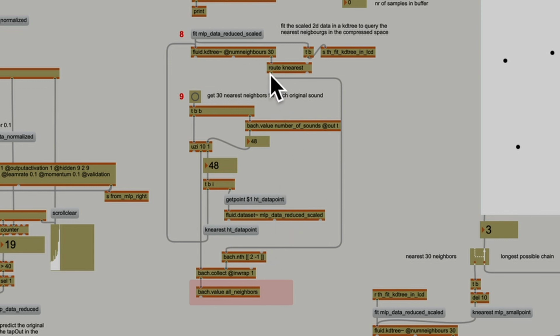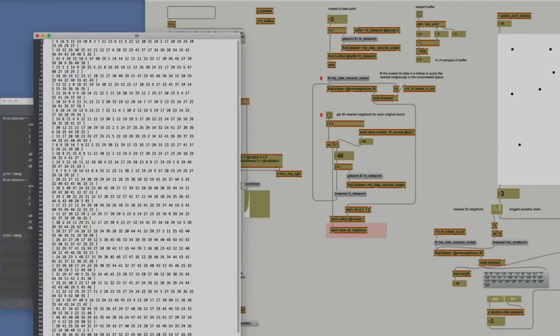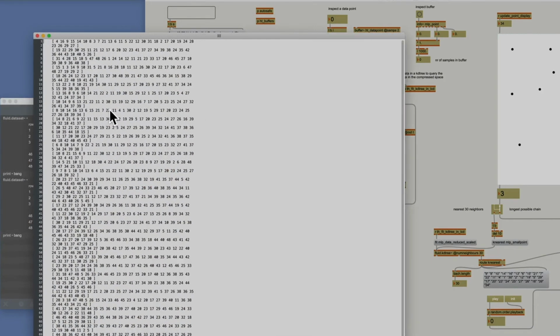As the nearest neighbor always also includes the sound itself, I'm excluding it here, and I'm getting a long list where this is for my first point, those are the nearest neighbors. This is my second point, the nearest neighbors, etc., etc.